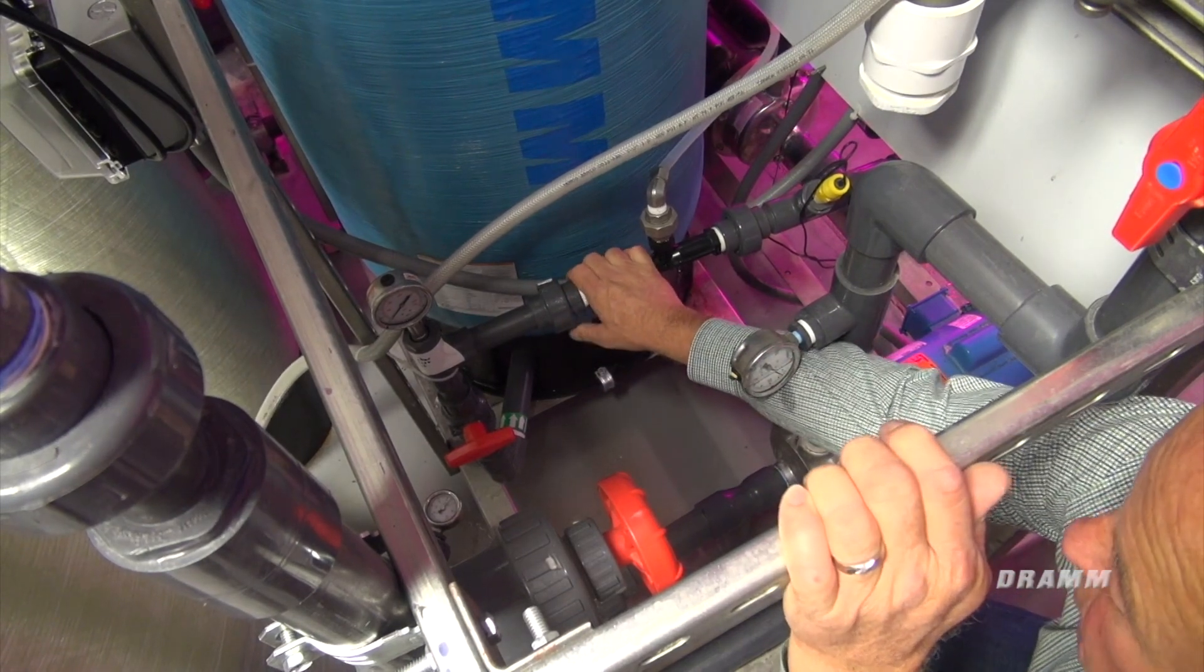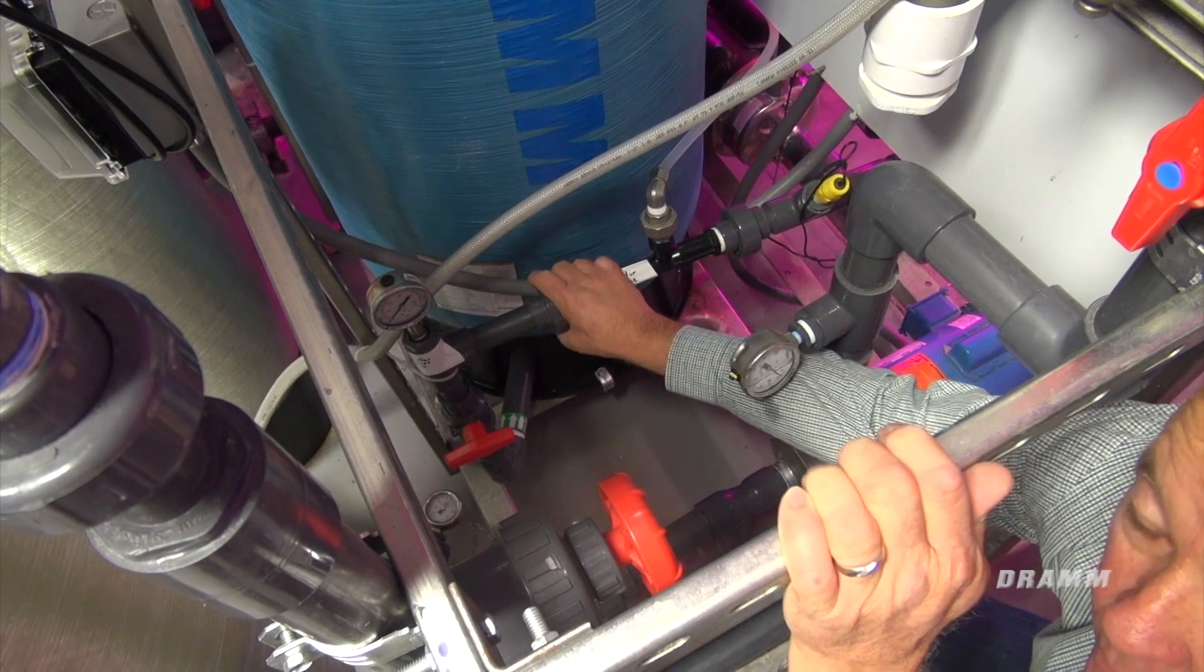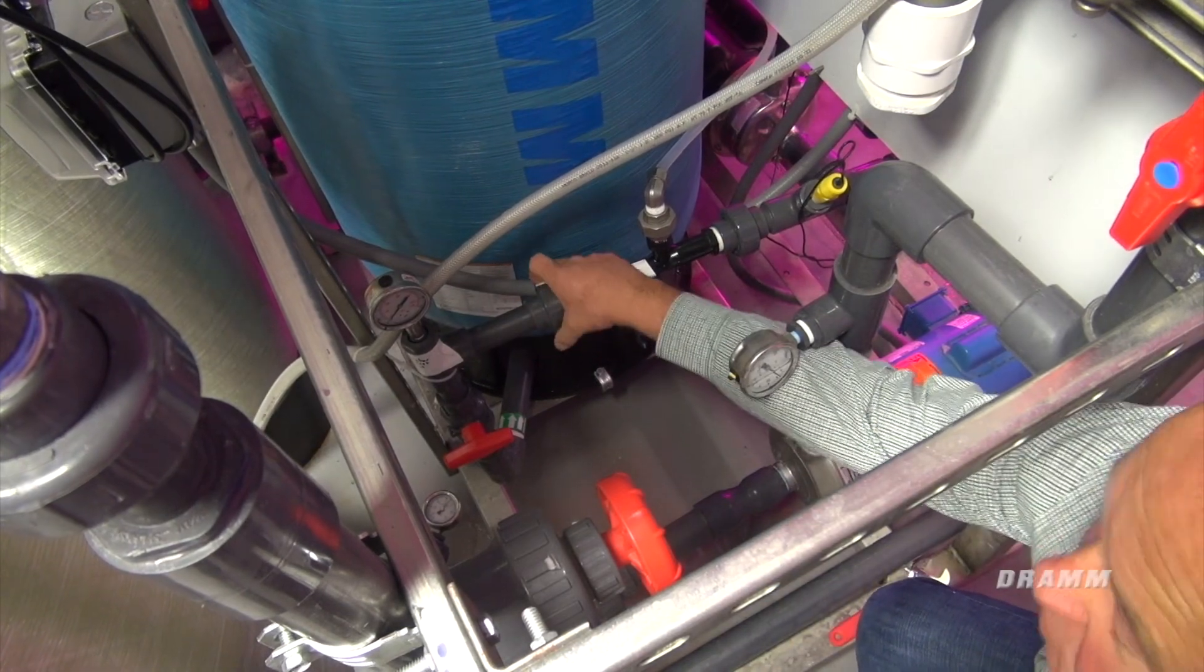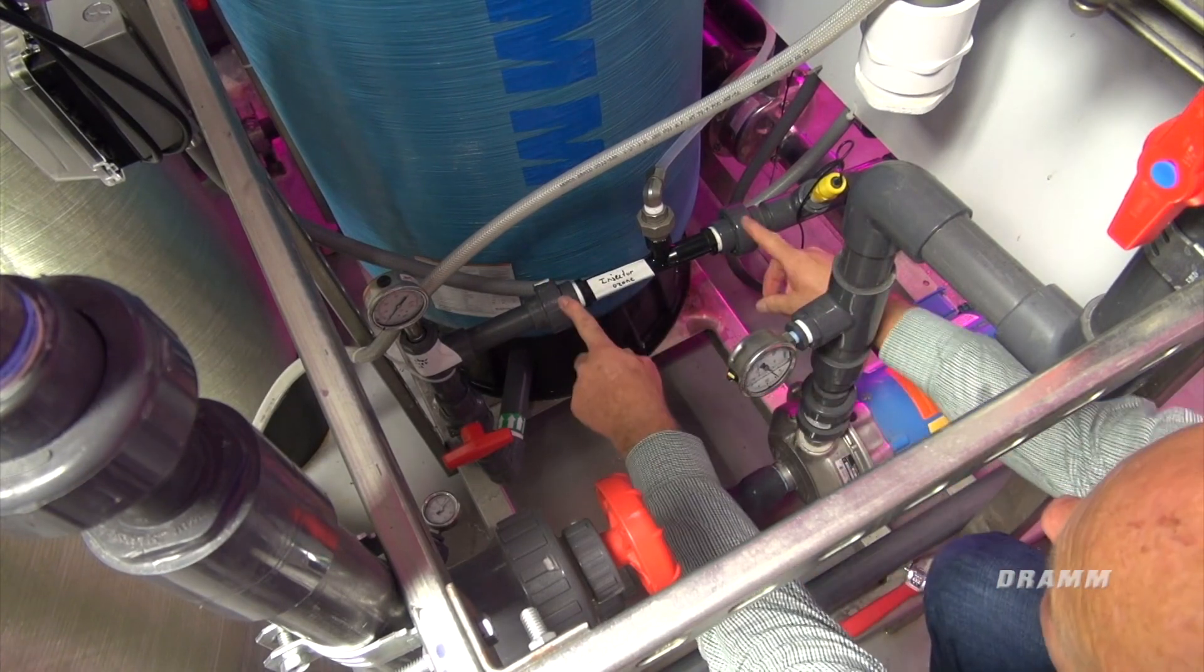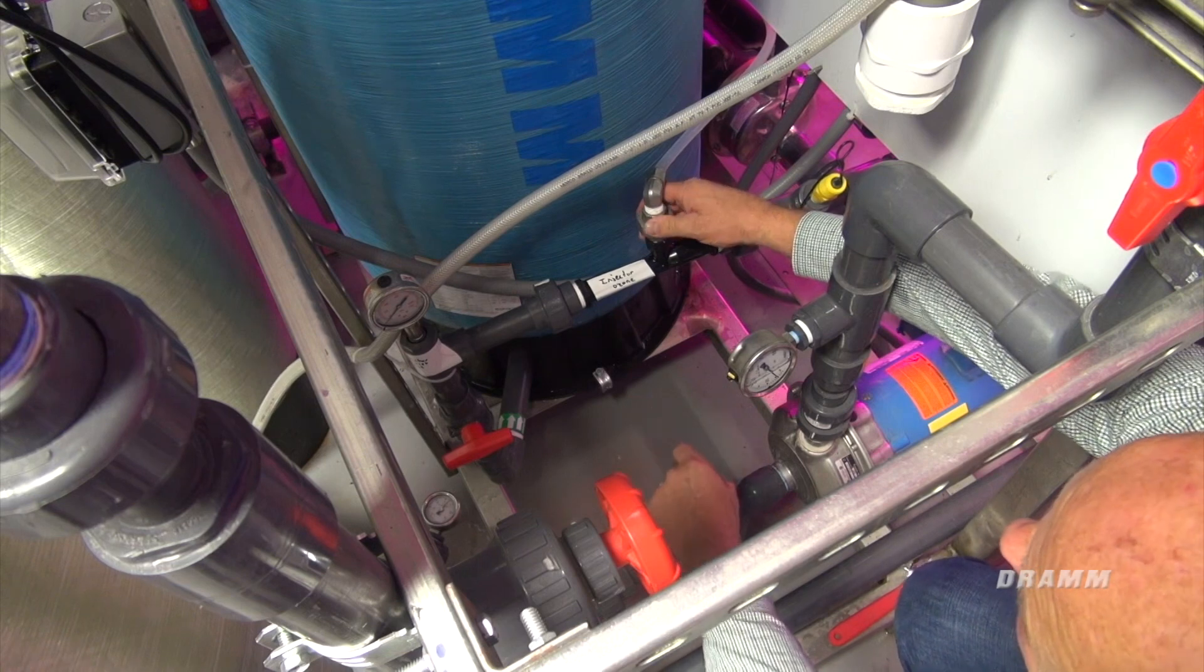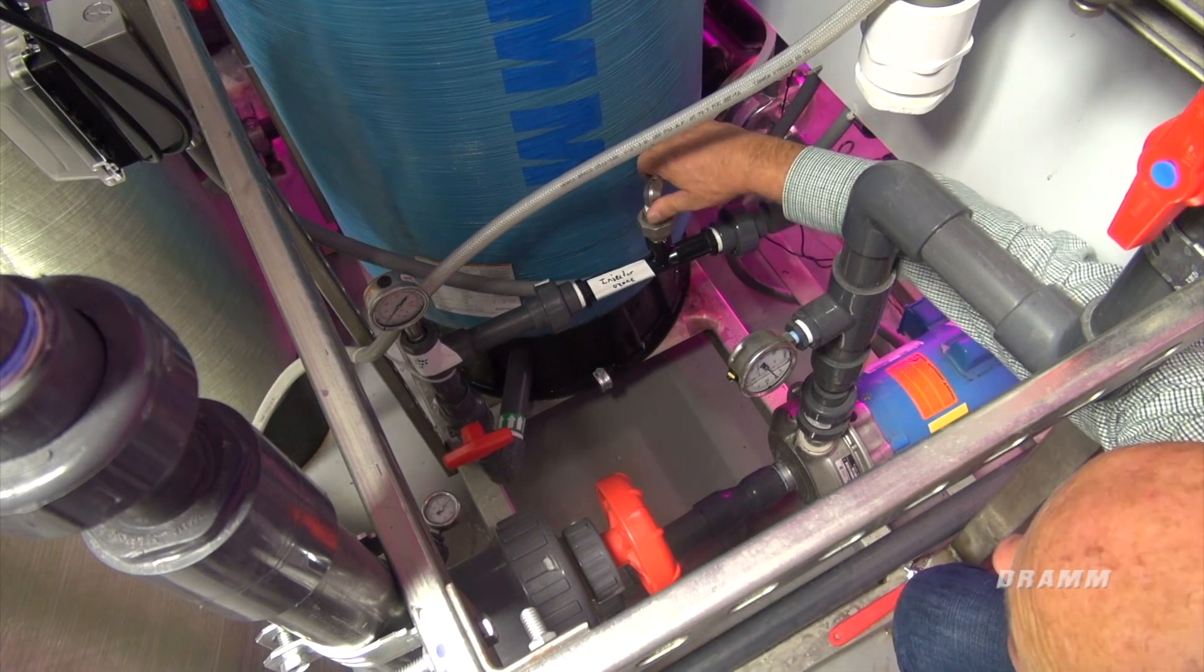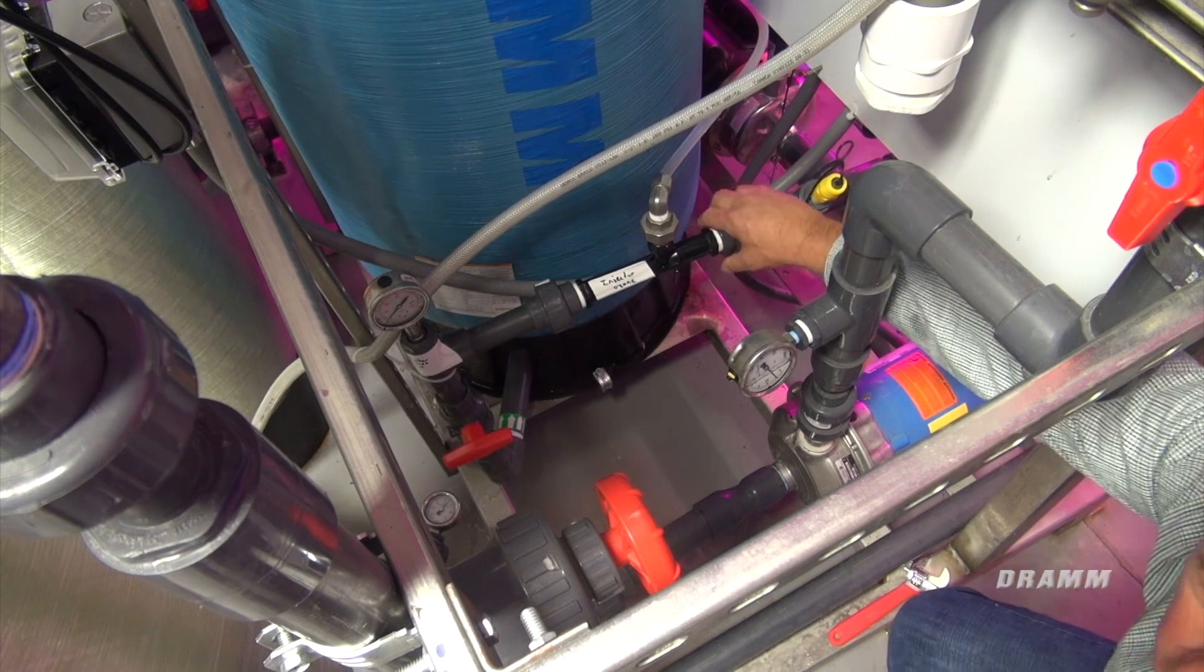I'm not going to remove this right now, but we'll remove one union or loosen it and bleed off the additional water and pressure so that we can remove this assembly and remove this from the ozone gas line or feed line and take it over to the bench to clean it up.